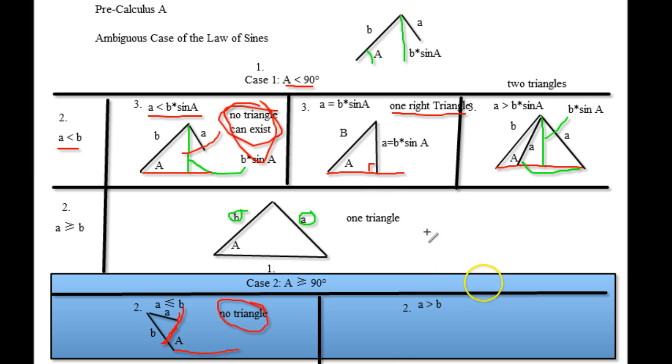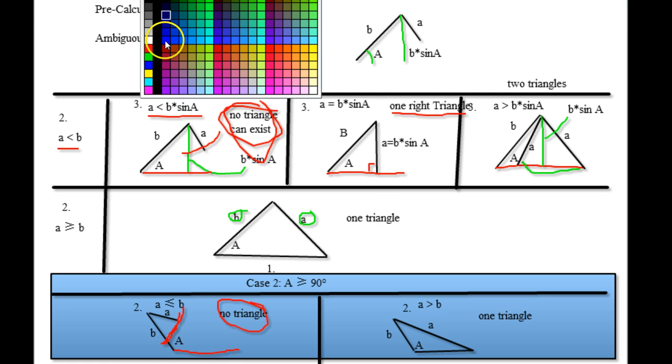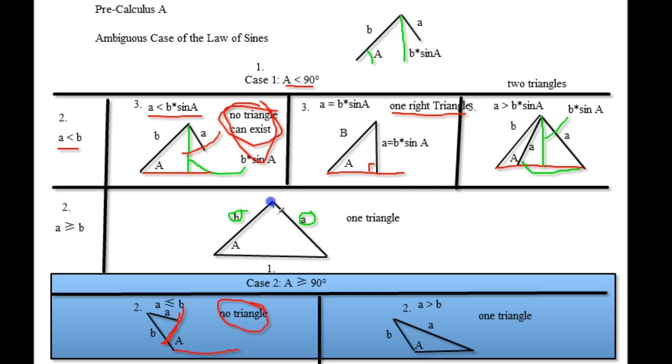However, if I do know that A is greater than B, I am going to be making one triangle right there, which makes sense because if A is greater than B, it's like taking a longer piece and then just moving it down. Well, yeah, you can actually have it. So one triangle. Now on this one we don't compare it to B sine of A, but these ones we do compare. Let me just finish it by drawing it off. So you do have to pay attention to these rules.